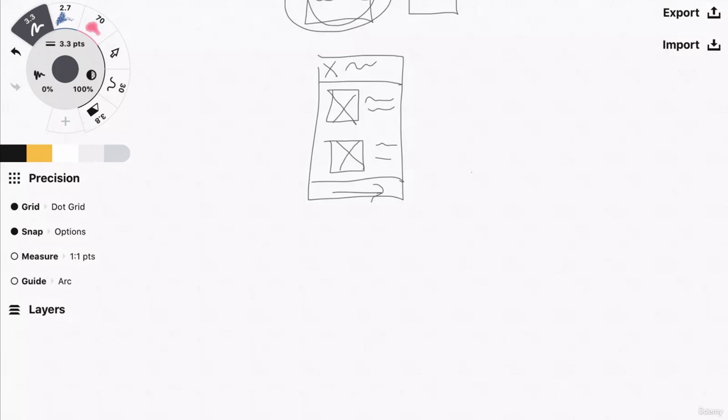Always be prepared. Keep a sketch pad near you, a pencil, a pen with you. On my desk at home, I always have my sketchbook. It's a dotted line sketchbook, so it's really easy for drawing wireframes and stuff like that. So keep something with you. If you like to draw digitally, like on an iPad, or if you have a tablet that you draw on, like a Wacom tablet, keep that by your side because you never know when an idea is going to come. You just never know when you need to sketch. Keep it by your side.